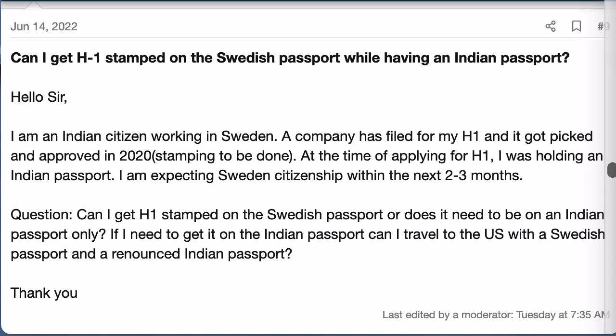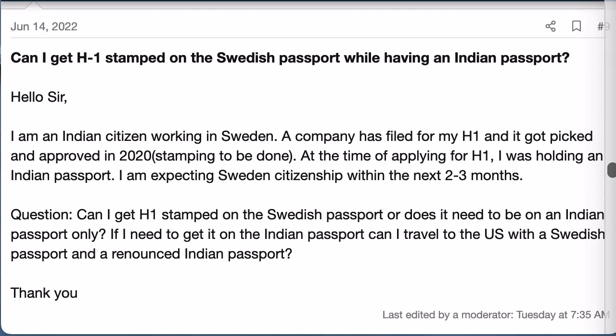No. If they don't give you the passport back, I don't think they do. I'm not sure what the procedure is. Frankly, I never surrendered my passport. I forgot completely, and I don't even know where it is. They punch a hole in the passport. If they puncture holes, I think you should be able to use that visa. But what you would then do is travel with the Swedish passport and the Indian passport together. If I were you, I would just get my Swedish passport stamped. That's the easiest thing to do.